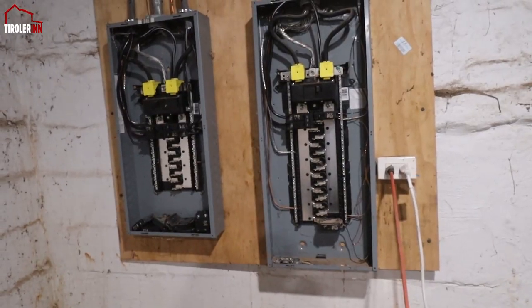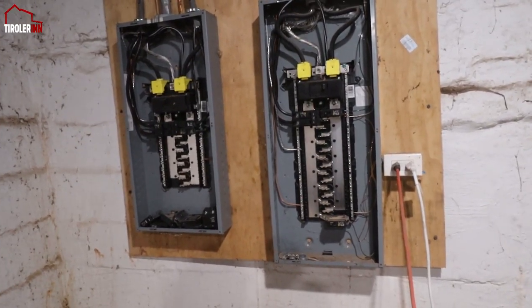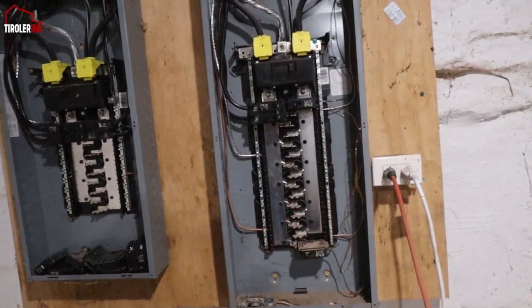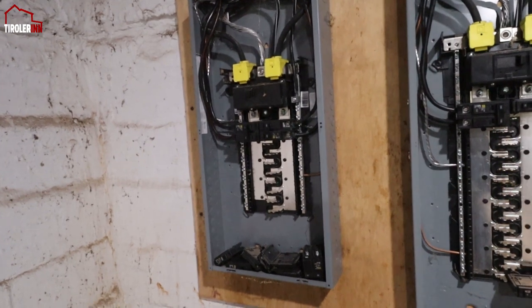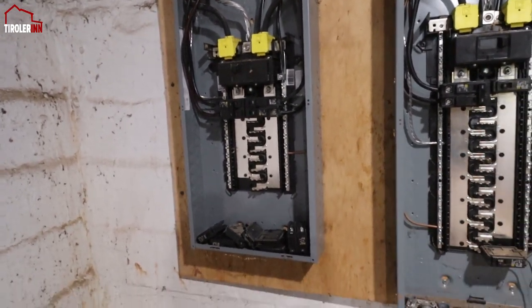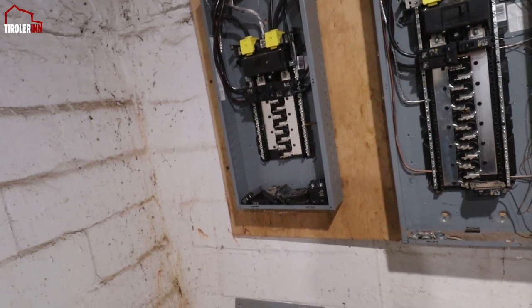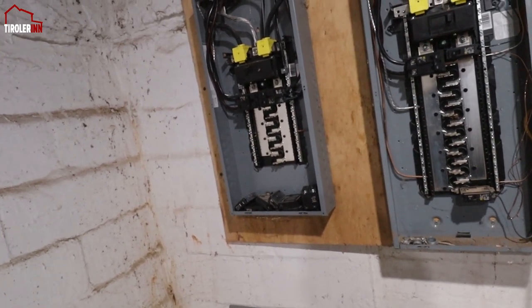After the electrician upgrades the power outside, we will have power to both of our panels. Right now we only have power in this panel, and so this will allow us to run the second and third floor panels upstairs also. So this is going to be a big improvement, and we'll have power in the rest of the building.